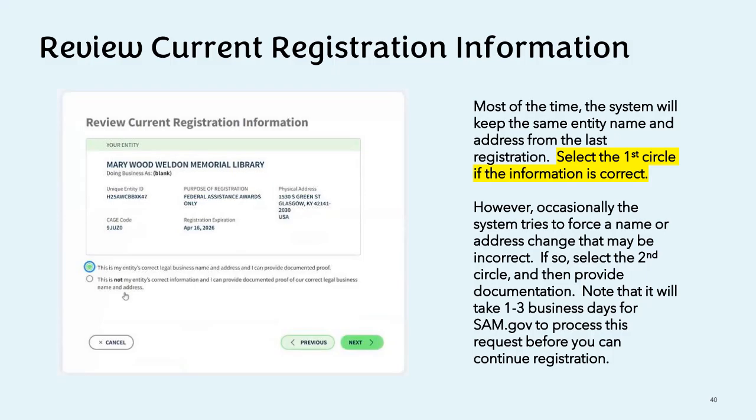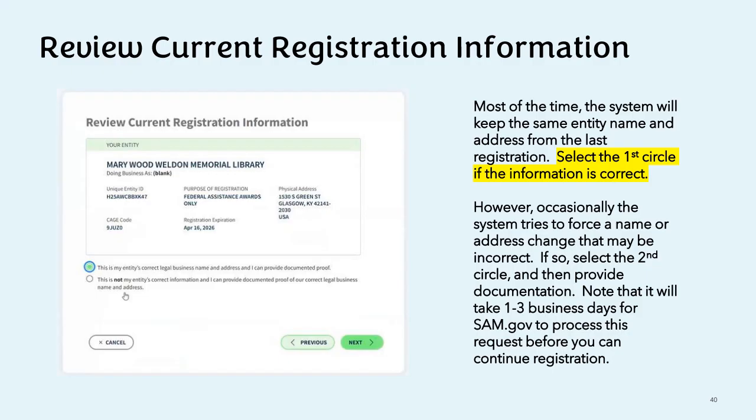But since the library construction corporations were typically registered with the Kentucky Secretary of State, that information is in the system. It has the same address as the library. And so SAM's like, oh, we found this official looking information from the Secretary of State. Let's update this. And you don't want to do that because your library is not the same thing as that old construction corporation, which maybe has gone inactive. Libraries really don't use those anymore, at least in Kentucky.